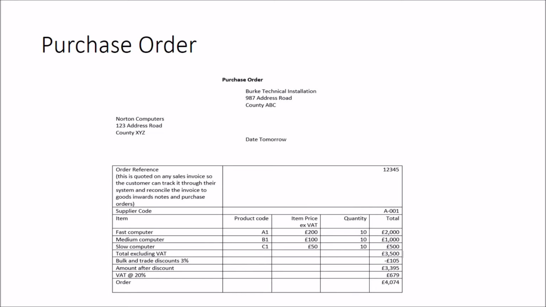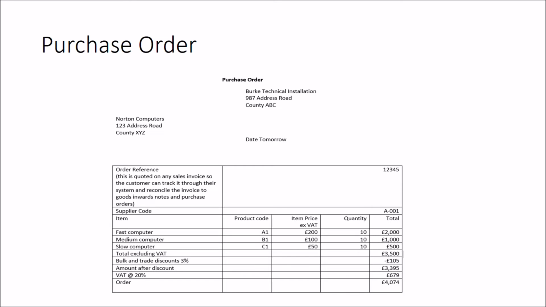And in terms of the buying department and the internal managers, they'll want to control purchases made by a company, and so they won't want buyers or managers going out just buying willy-nilly without going through the finance department first and getting a purchase order. So the purchase order reference is a number given by the buyer, put on its purchase order, and that's going to be the number used to track whether this order is authorized or not, up to the point of the sales invoice, and then the sales invoice number is going to take over.